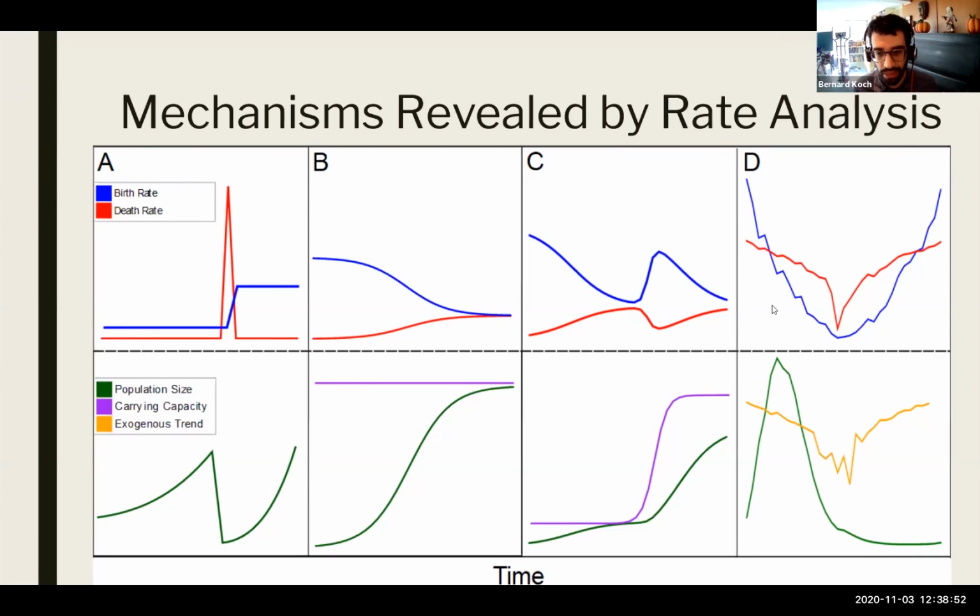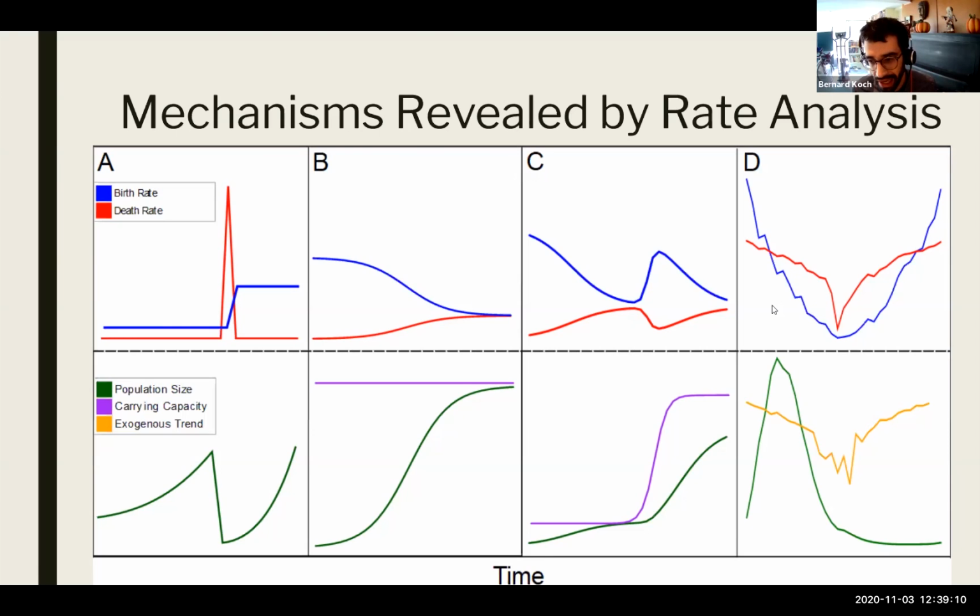In the third column, we can imagine another model would be to make the carrying capacity change in some way. So here we've made the carrying capacity change as a function of a key innovation. It grows as a logistic curve as new ideas enter the population and create space for more ideas.